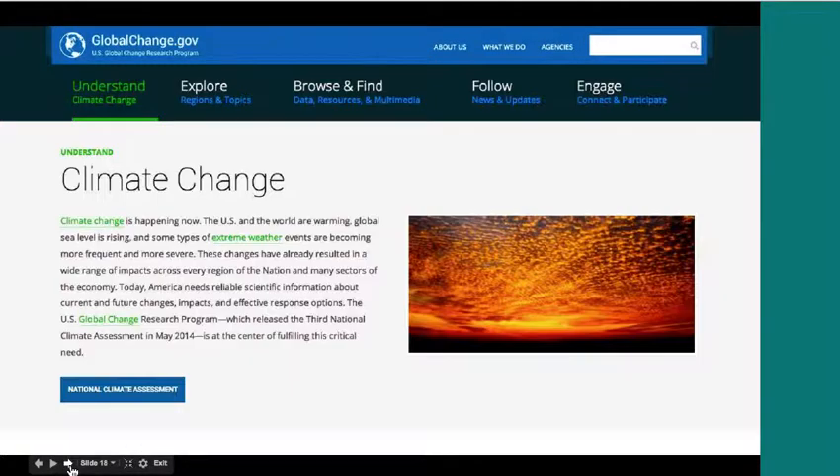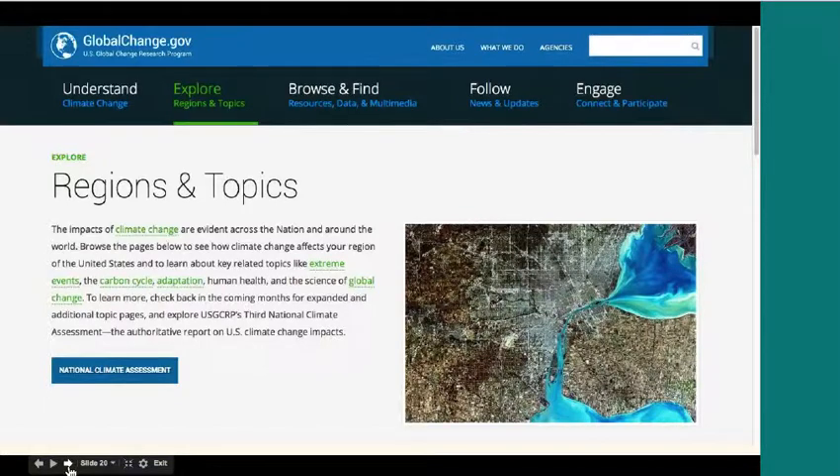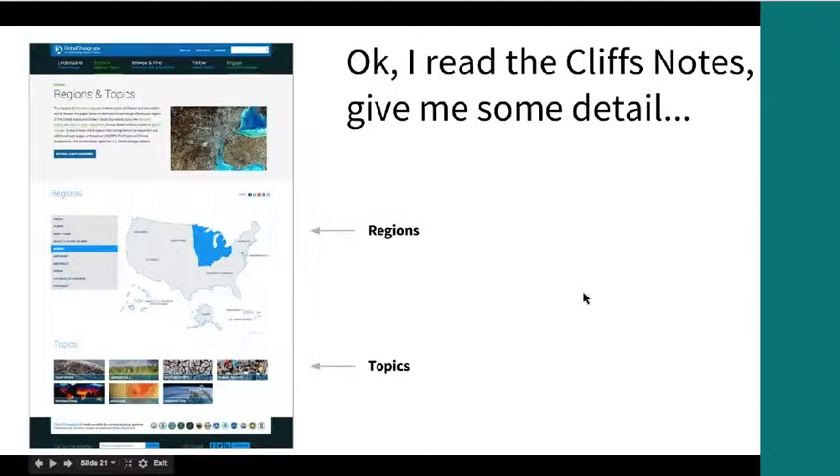We had the interesting challenge of speaking to varied audiences — non-scientific audiences such as the public and the media to get them introduced to the issue at an appropriate level, but also a large share of the audience who are pretty savvy about the science and policy. You can see in this schematic of the climate change understanding page that we took a layered approach, starting with a general intro and what's happening, then getting into more detail. On the regions and topics page, we start with a broad overview and give people the ability to drill in to see climate change impacts at a regional level or find information at a topical level based on their professional interest.